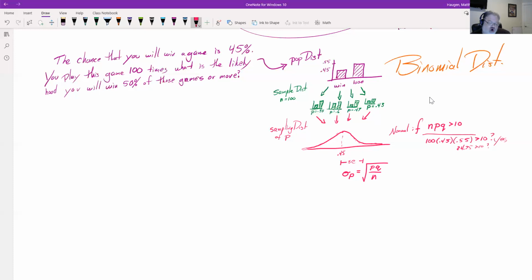For those of you who go on in statistics, you'll get to talking about sampling distributions of standard deviations. It's called a chi distribution. It's very important. It has its own standard error formula. If you were doing a sampling distribution of medians for some reason, I don't know why anybody would, but you could, it would have its own formula for standard error. But anything you want to find a distribution of will have its own standard error.